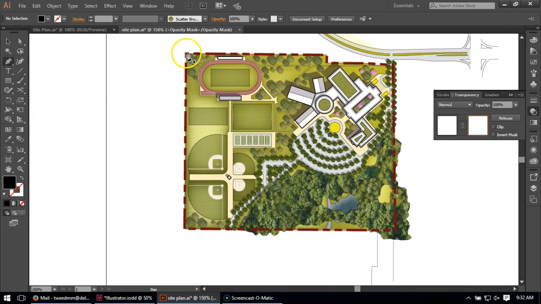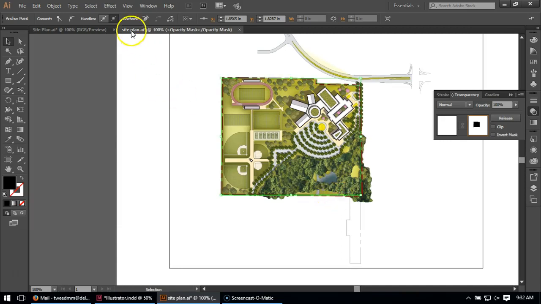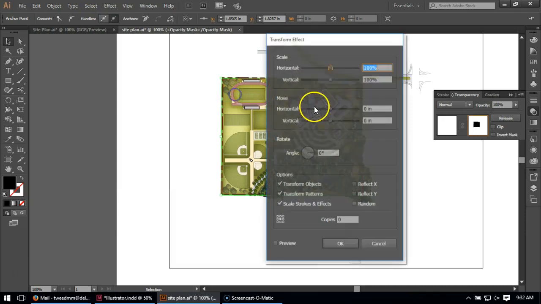And I'm going to draw around my property line. Again, if you wanted to copy your property line into here and set the fill to black, you could do it that way. When I first draw this property line, it is going to look like nothing because it's all hidden below the rendering anyway. But we can see I've got that black shape right here. And similar to the way I did it in the previous video, to start to see this object, I'm going to use Effects, Distort, Transform, and scale this to be larger. In this case, I'm going to do it about 200%.